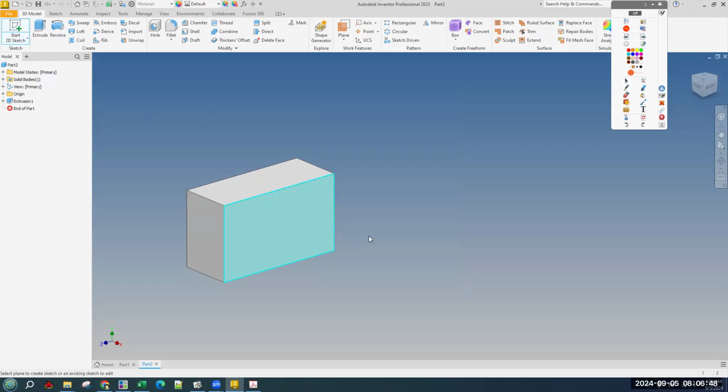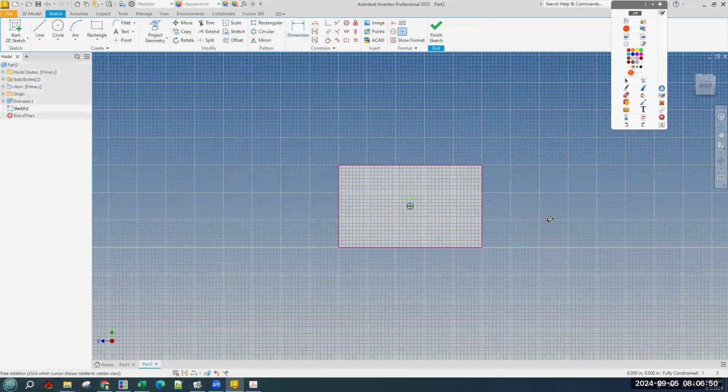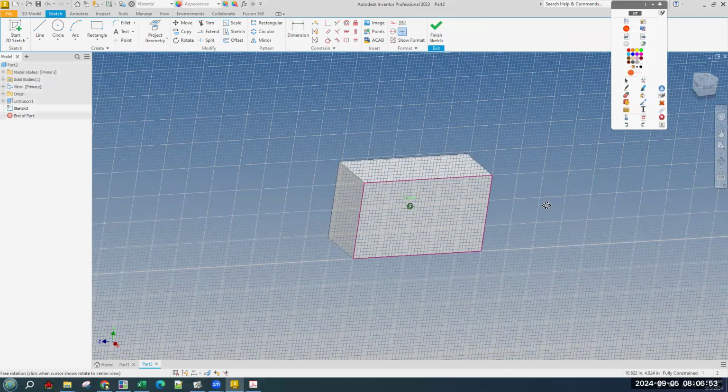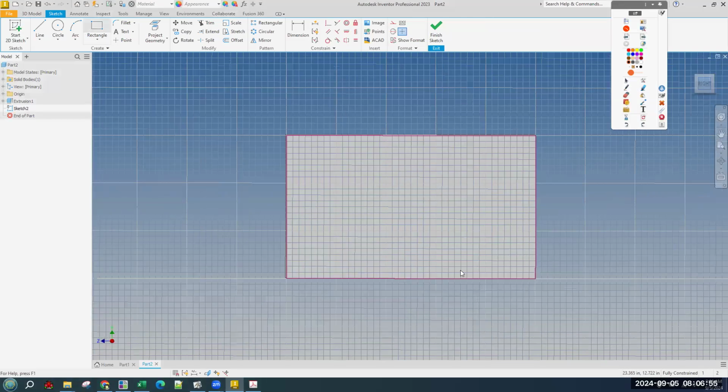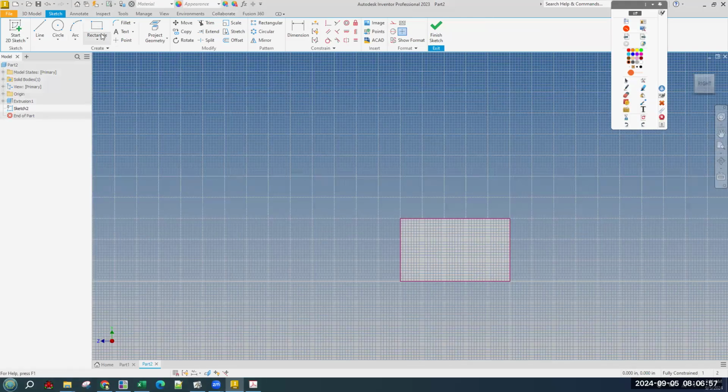So let's start a sketch on this plane, and we're going to make a rectangle. I'll make the rectangle, then I'll show you where it is. If you are not keeping track of the orientation, that's fine. Okay, so we are looking at the right side, and in the bottom right of the screen, which is really the back right, that's fine. First click there, second click above everything, somewhere in here. If you snap it to the line, it won't let you change the dimension. Okay, so we want it somewhere like that.